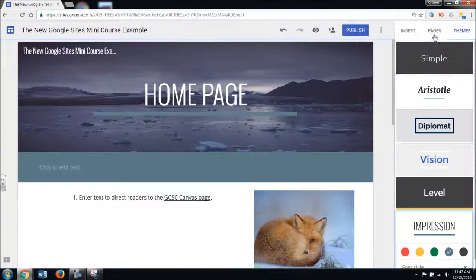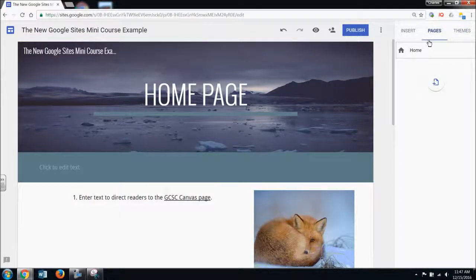Now let's go to pages here, and if you click on pages, you see that the home page is right there. And if you click the 3 dots, you can rename that page. So if I didn't like the name home page, if I wanted to call it Mr. Shields page or something, I could do that. It's going to then change that, and that is going to be reflected in any organization. But you probably want to keep your home page as home because that's going to make it easy to know what the landing page is.